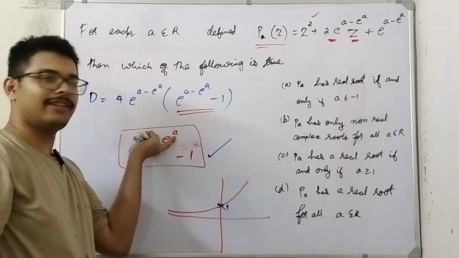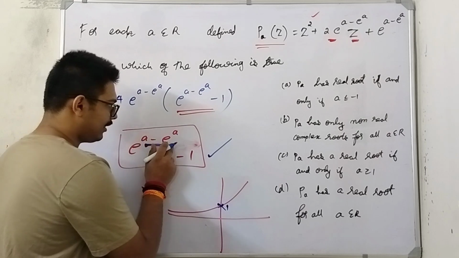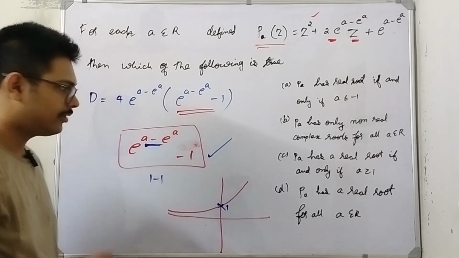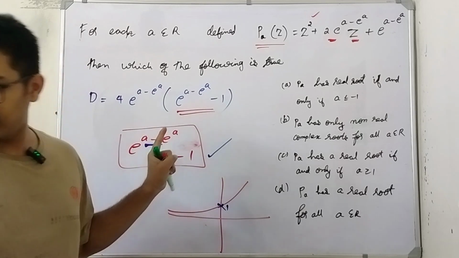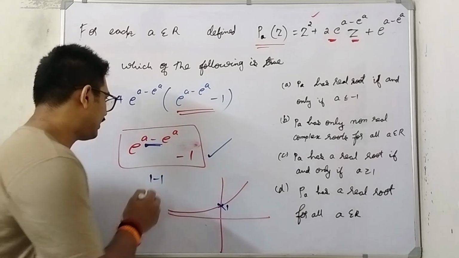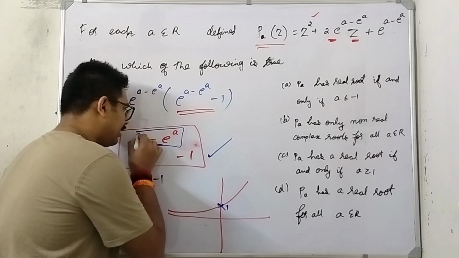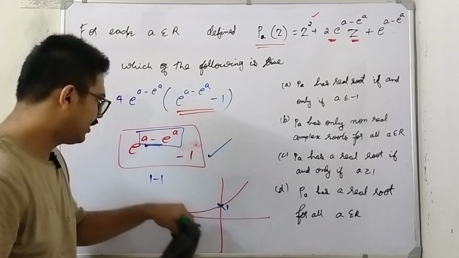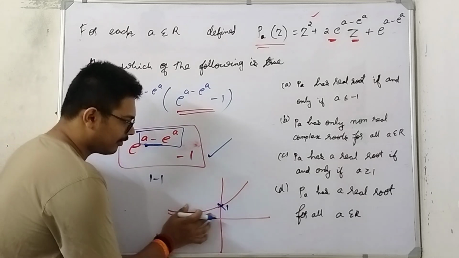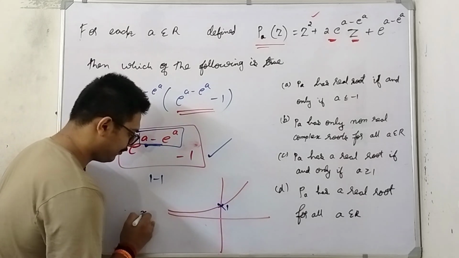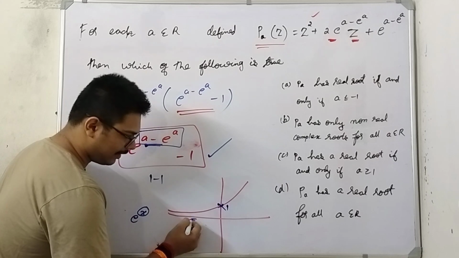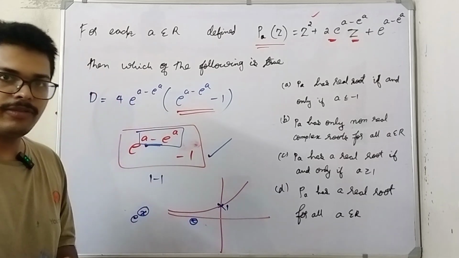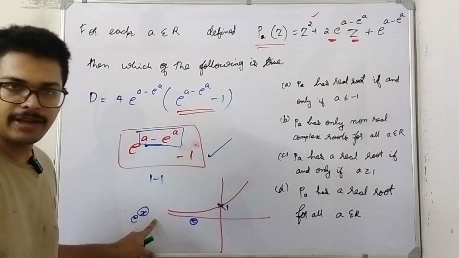Sorry, if this value a minus e raised to a is greater than 0, then it will be positive; if it is equal to 0, it will be 0. So it should be equal to 0 or greater than 0, then only it will have a real root. Now we can check if this value is equal to 0, less than 0, or greater than 0. If it is less than 0, means this value will be e raised to some power. If e raised to x, if that x is less than 0, means the magnitude will be less than 1, and this entire quantity will change to negative. But e raised to x doesn't become negative.